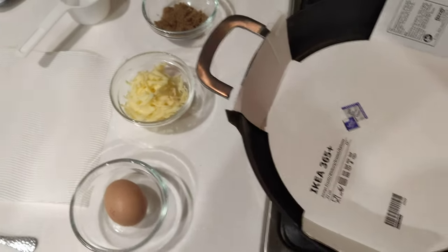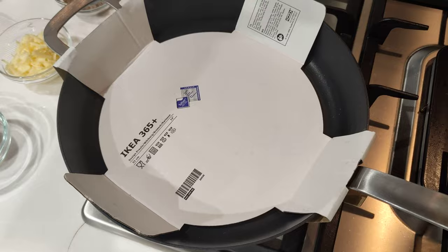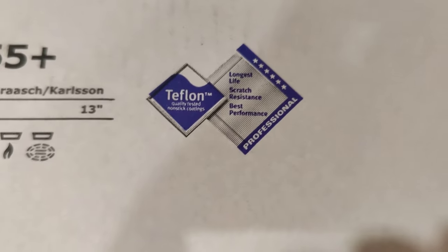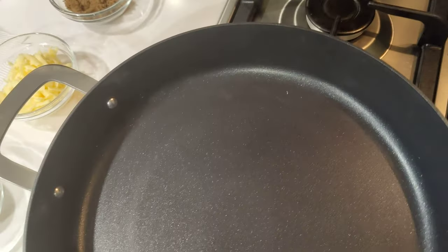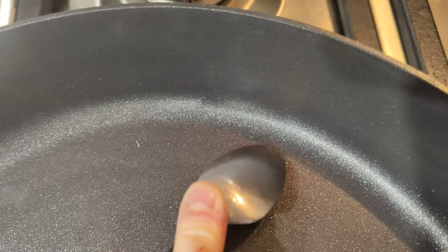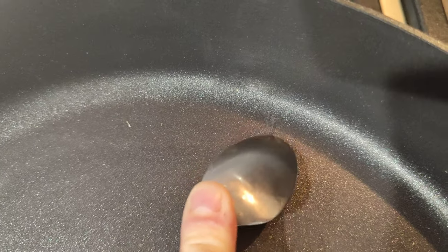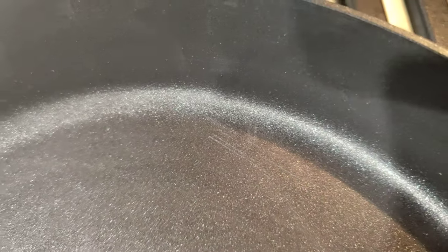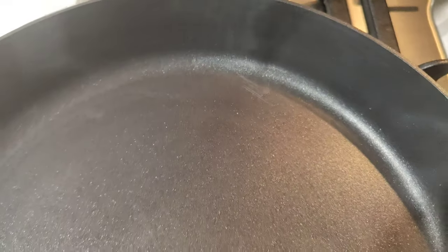We're going to do the usual test, so let's see how this holds up. First things first, it's going on about longest life scratch resistance, best performance, Teflon blah blah blah. Let's get a spoon — because for 40 bucks you'd expect it to be pretty good. Yeah, that seems to be holding up pretty good, so I'll know in the future if that spot ever gives up and I'll make a note of it.